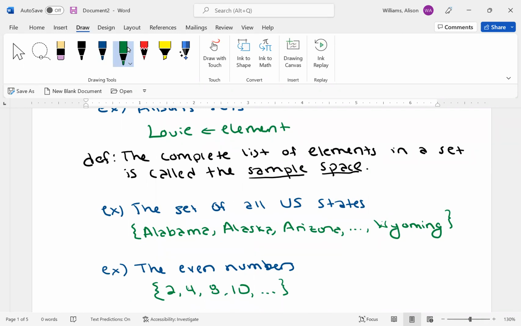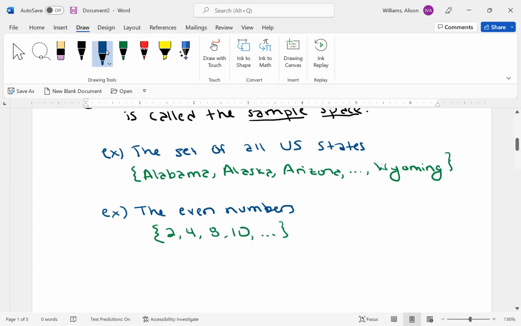Now, let me give a little bit more terminology here before we get into some important sets. We can have smaller versions of a set. So a smaller set would be called a subset.